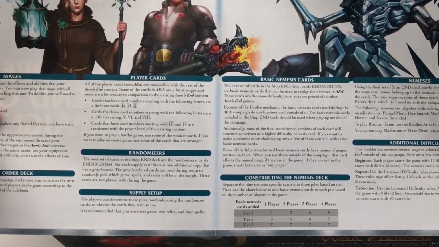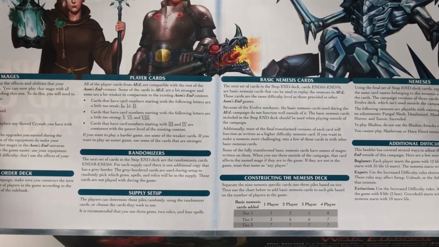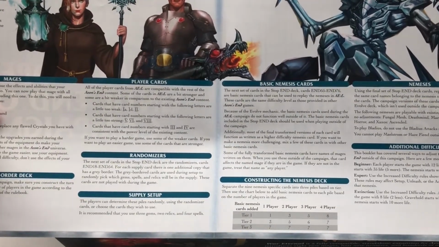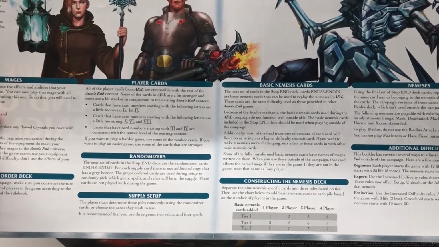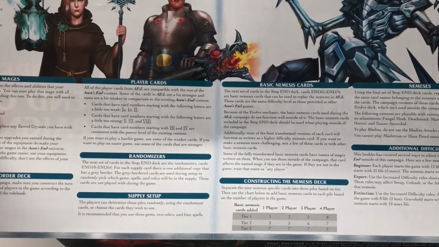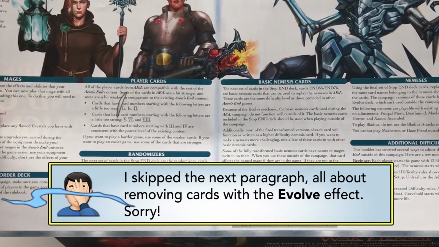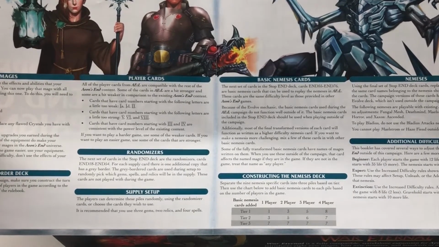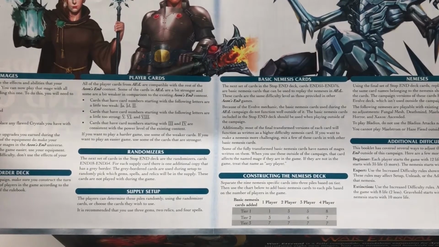Okay, the next set of cards in the Stop End deck. Cards N55 and N76, or from 55 to 76, are basic Nemesis cards that can be used to replay the Nemesis in Legacy. These cards are the same difficulty level as those provided in other Aeon's End games. Yeah, because of course some of our basic Nemesis cards have stickers on them and things written on them, so I guess they're going to swap all of these out. Additionally, most of the final transformed version of each card will function as written as a higher difficulty Nemesis card. Alright, we'll see when we get to there. If you want to make Nemesis more challenging, mix a few of these cards in with other basic Nemesis cards.